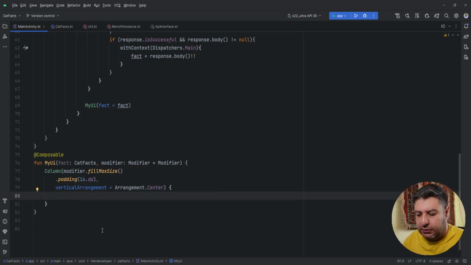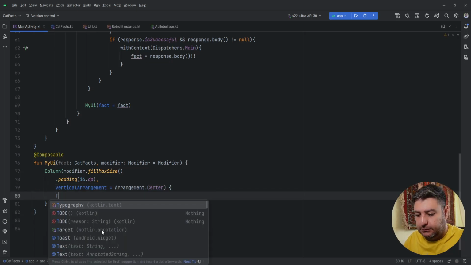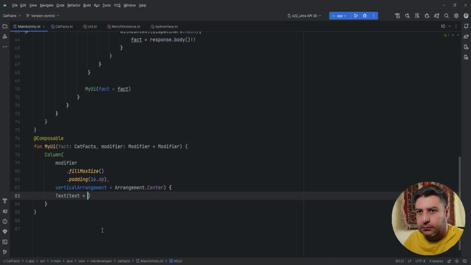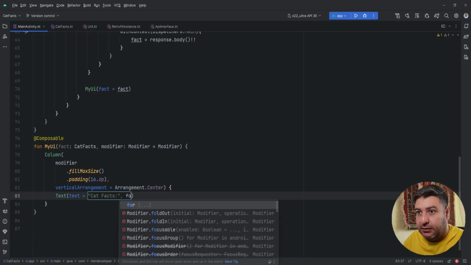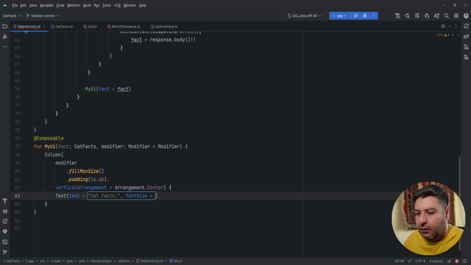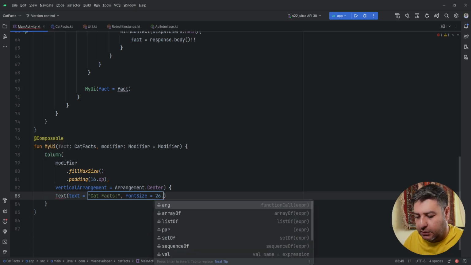and here two texts. The first text for the cat facts, and I need a font size of maybe 26.sp.